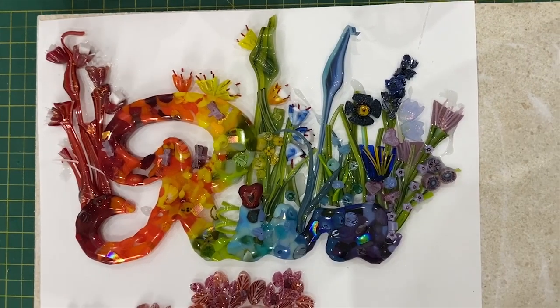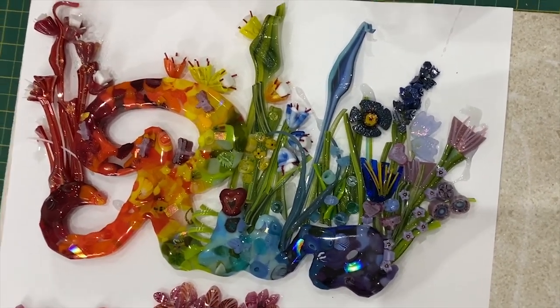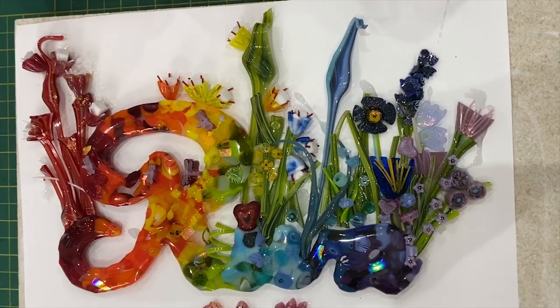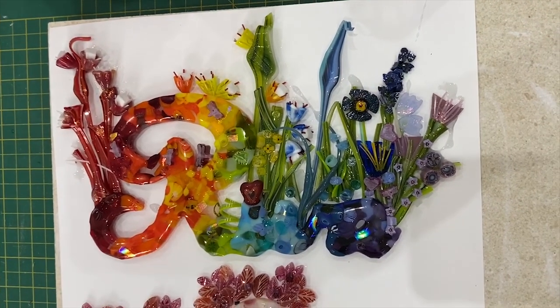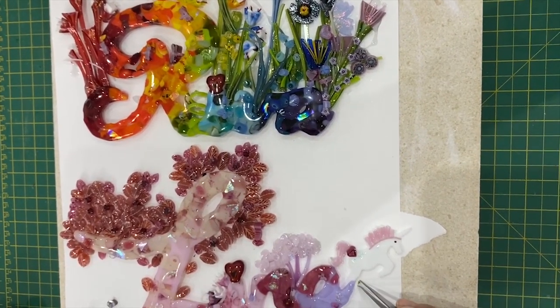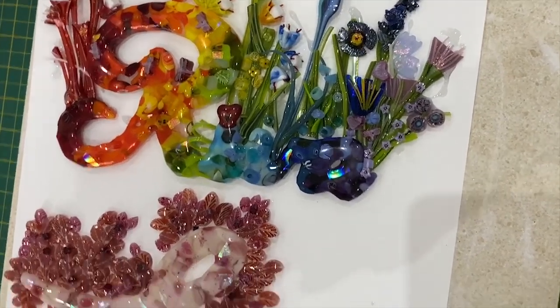So here it is, the wonderful flower garden all done. We packed it quite a lot together because we don't want it to, we want everything to fuse together. I sort of said in the last take that I was going to, when looking at the one of Lina's, that I was going to take it to a high tack. I've decided I'm not. I'll take it to a sort of normal tack. What attaches is good, what doesn't.